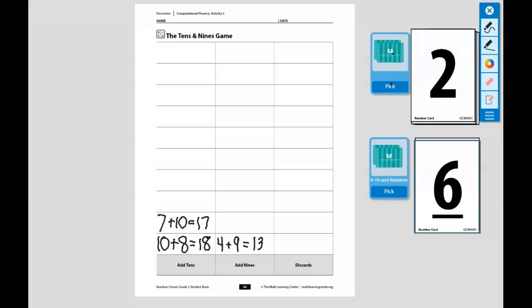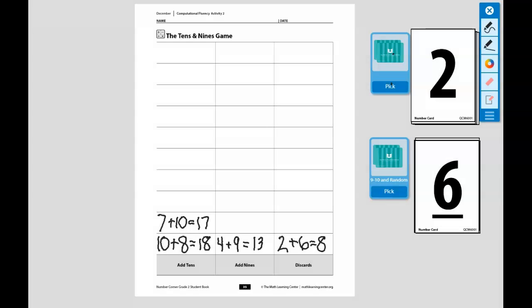All right, next one. Let's pick 2 and 6. Think in your brains, where should it go? Oh, if you were thinking the discard column, you're right. We'll write 2 plus 6 for our equation. And what does that equal? If I put 6 in my head and I add on 2 more, 7, 8, I know it's 8. Excellent. Well, not looking as good as it did in the beginning, but we could still win.